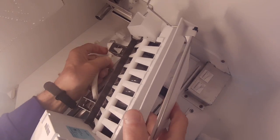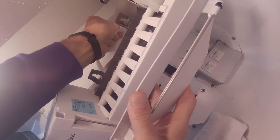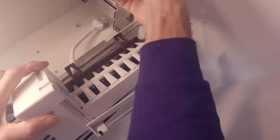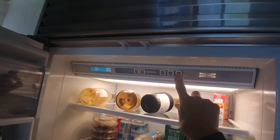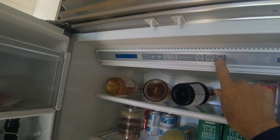Okay, so here I'm reattaching the ice maker so I can check the water flow. So I'm just plugging it in. Okay, so the water did not come out of the fill tube. It came out the back of the refrigerator. So now I'm shutting it down and turning it back on so I can recheck it.